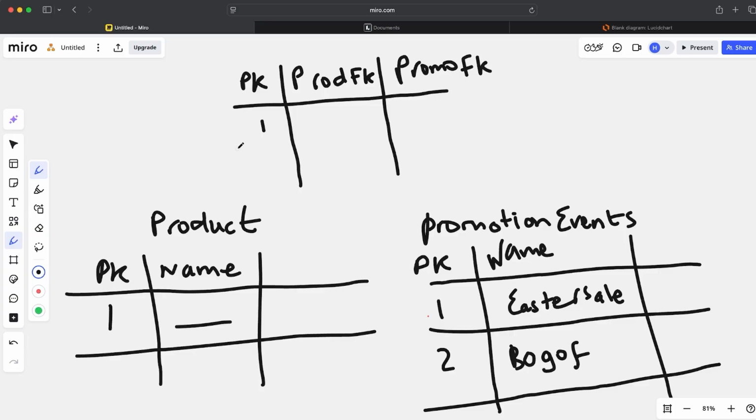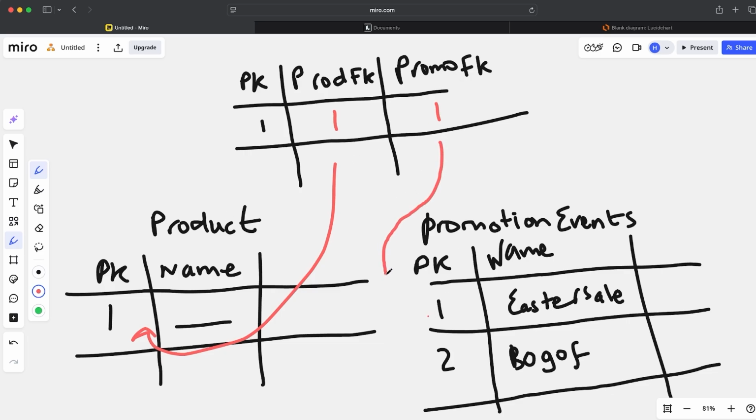So what happens now when we want to link a product with a promotion event, we need the product foreign key. So let's go for number 1 to link it to this first product. And then we're going to need the promotion primary key and store it here in this foreign key field. So let's connect this product to this promotion here.